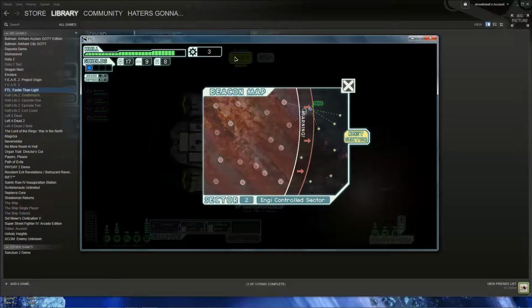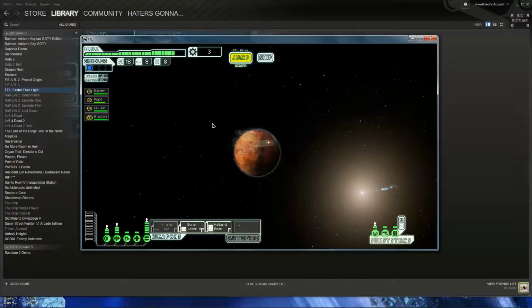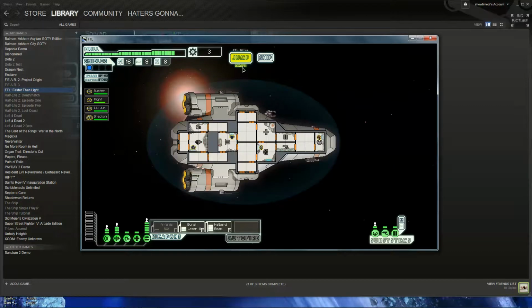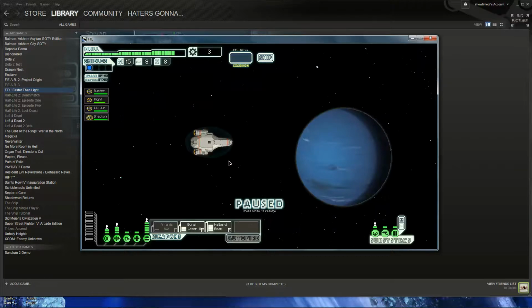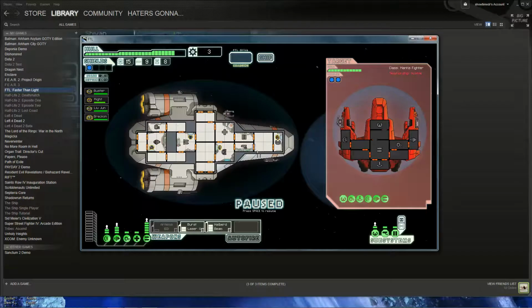No, dude. I don't use droid parts. Next sector, Mantis or Uncharted Nebula. As much as I hate Mantis sectors, I hate Nebulas more. Let's see how this goes. Yeah, good. Hopefully there aren't like 20 Mantises that jump on my ship.